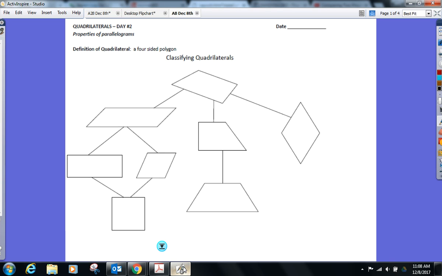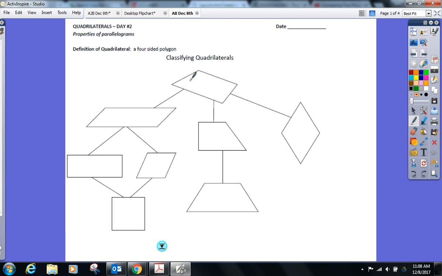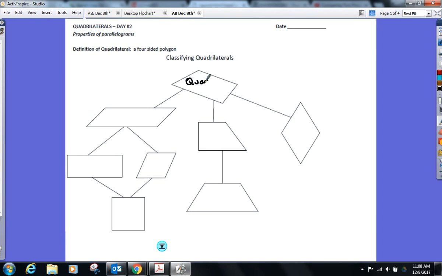Before we look at a particular quadrilateral, I want to introduce everyone to the entire quadrilateral family. These are all the quadrilaterals that we'll be spending a day or two or three on, focusing on their properties. Right at the top here is the quadrilateral. You will see that it is broken up into three what I call families. Three different families for the quadrilaterals. And I'll show you why we broke them up into three in particular at the end here. But just let me introduce you to everyone.